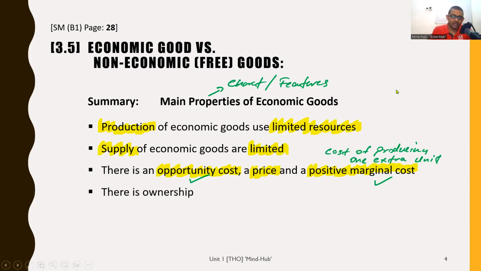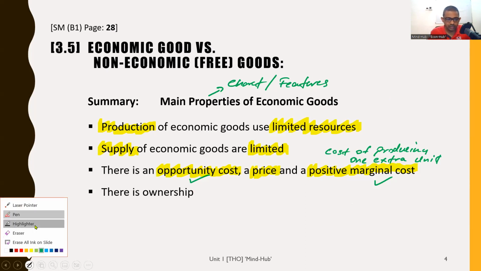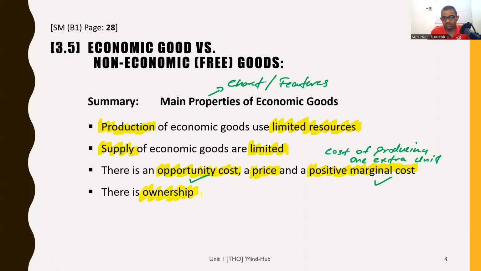Then for economic goods, this is also a point we don't include in the definition, but something we have to agree with. For economic goods, there is always an ownership, because there is human involvement in the production process. Someone, an individual or a business organization, or it could be the government. You know, government also can have business organizations. Someone gets involved, human involvement is there. So some ownership is there, and we are using scarce resources and producing these goods. Okay, ownership is there. Right, are we clear about that? Are we okay?